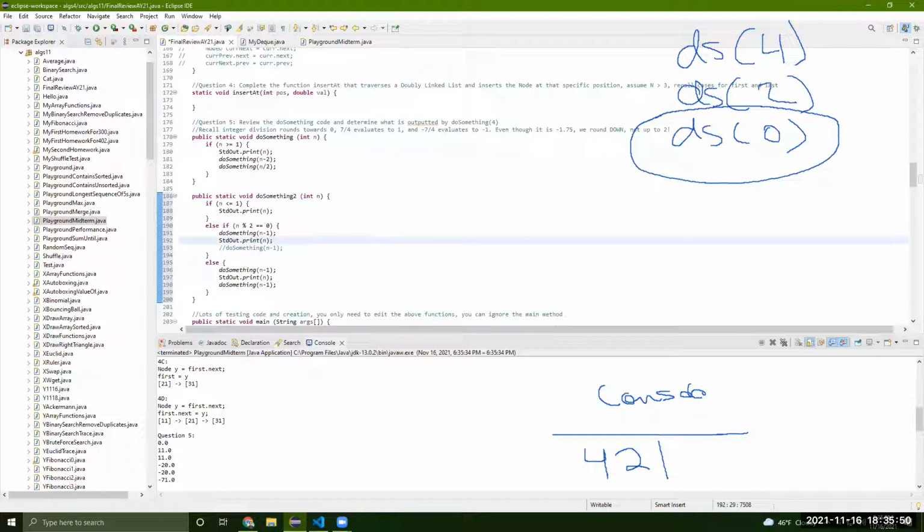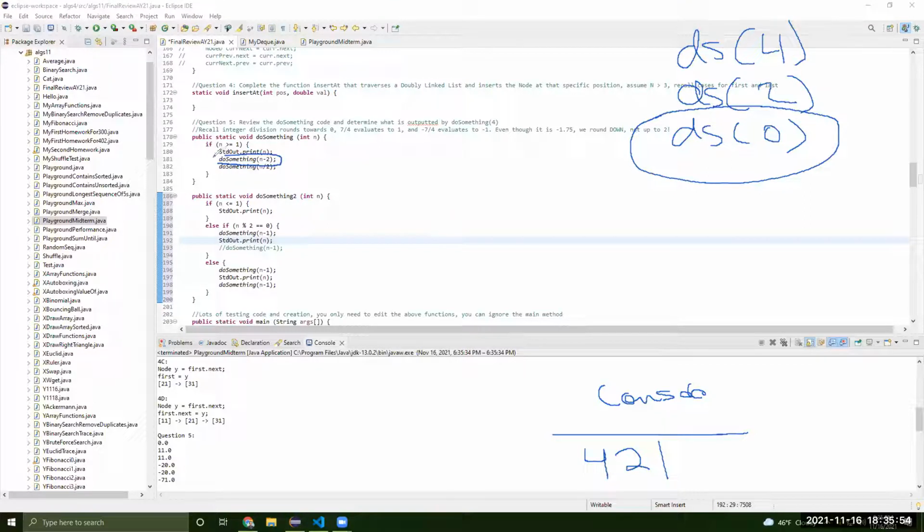But again, the main point I want to say is that if you are here at this one and you jump back up to your recursive call and then you return to it, make sure that you don't forget about the guys underneath it. There's still recursive calls that you need to make that you will need to return to. Again, everyone, the do something I don't think will be too convoluted for us. It's something that we'll be used to. I'll put in the midterm version of it as well.